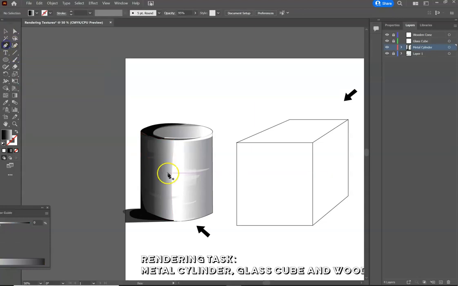Right, that's looking a lot better. Finish this off.